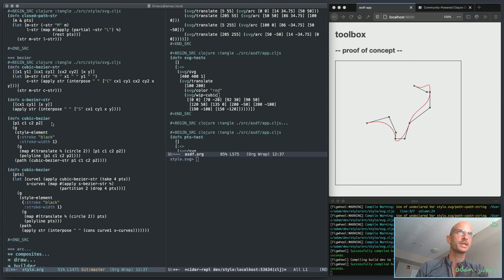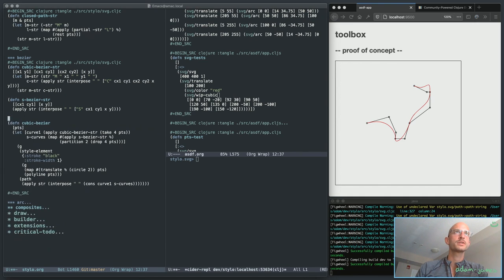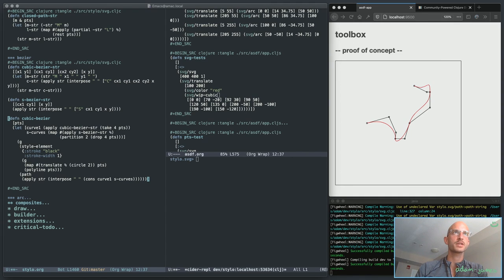Yes, cubic Bezier. And then this one I think can go away, because this can be any number of cubics or any number of points, 4 or greater. This one can only take 4 points. So if I get rid of this, that cleans up that section of code a little bit, which is good. Then I go here, I have to call this now cubic Bezier.